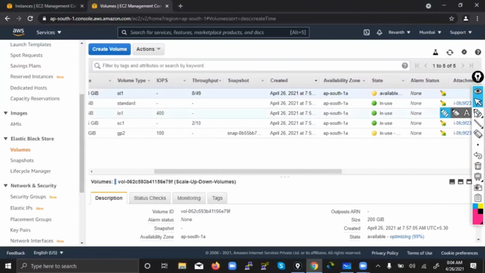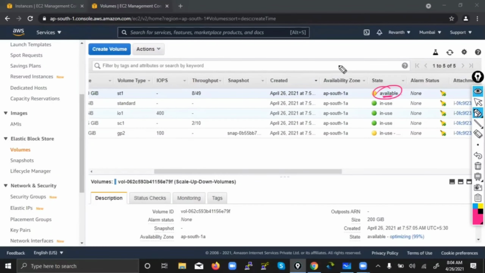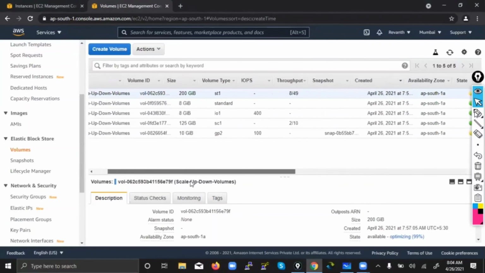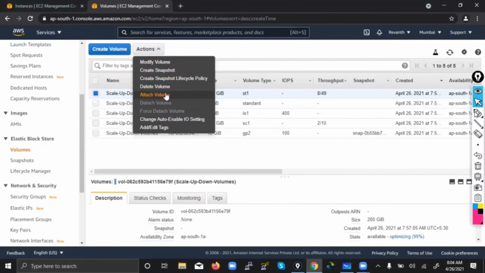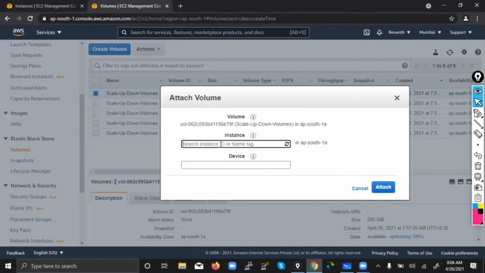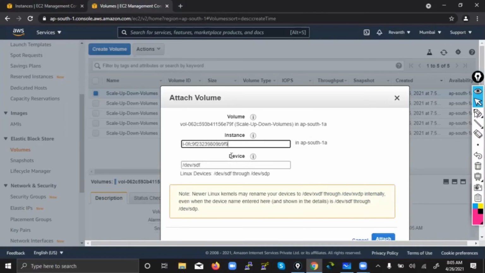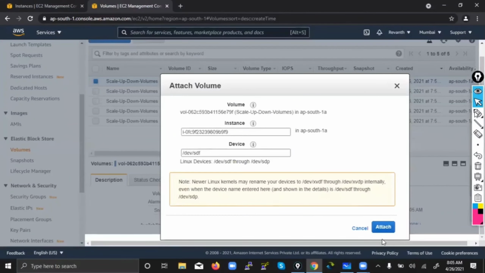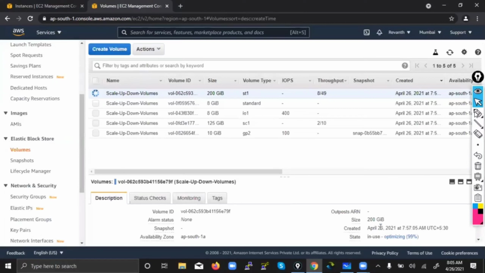See, what is the change now? Look. Available means it is not attached to any EC2. So what can happen now? If you want, you can attach this to any other EC2 which is running. How can I attach it? Simply actions, attach volume, give the instance name, whatever you are looking for. If you want, you can attach to the same machine. I have detached and I'm just attaching to the same machine. I just wanted to show you how to detach and attach.